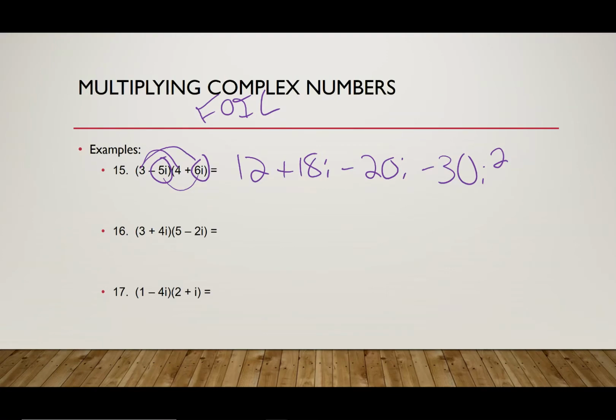There's another very important step here that we need to remember. Notice first we have like terms: 18i minus 20i, that's pretty easy. What's 18 minus 20? Negative 2, so negative 2i. And you might think, we're done, no more like terms. You would be wrong, because there's something else we have to do here, something we didn't have to do with quadratics.